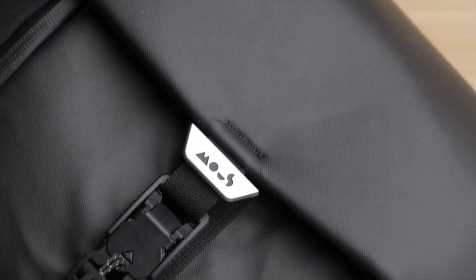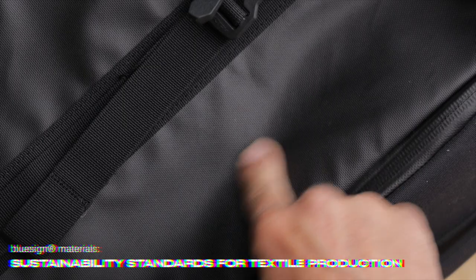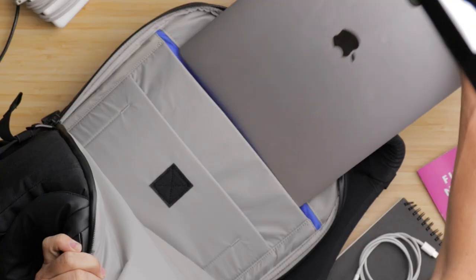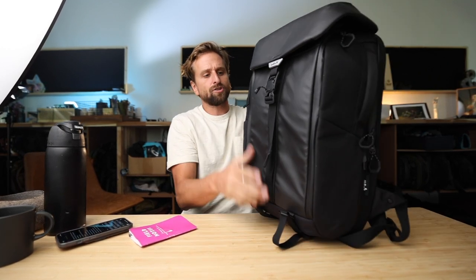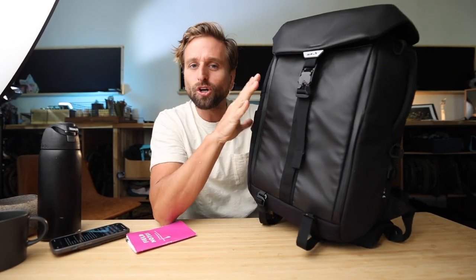This bag features BlueSign materials, which I love, and a 500D nylon with a water-resistant TPU coating, YKK AquaGuard zippers, and Hypalon details like these on the sternum strap. And it fits my 16-inch MacBook Pro very nicely. I tend not to like really rigid, rocket-pack-y kind of bags that are just a box on your back, but I think they did a surprisingly good job rounding these corners. The look itself is fine, but it was what it was like to use that really made me pay attention to this bag.